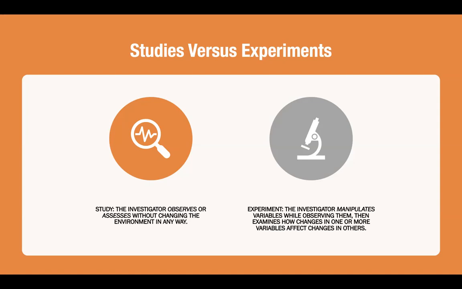An experiment is a little bit different. We are now manipulating variables while observing them, and then we're seeing how an independent variable affects a dependent variable. Now, if you haven't heard those before, let me just quickly define those for you. An independent variable is a variable in an experiment that the researcher, the investigator, however you want to name them, manipulates. They change that. They lead to a situation where that becomes a point of interest to put people in one group or another.